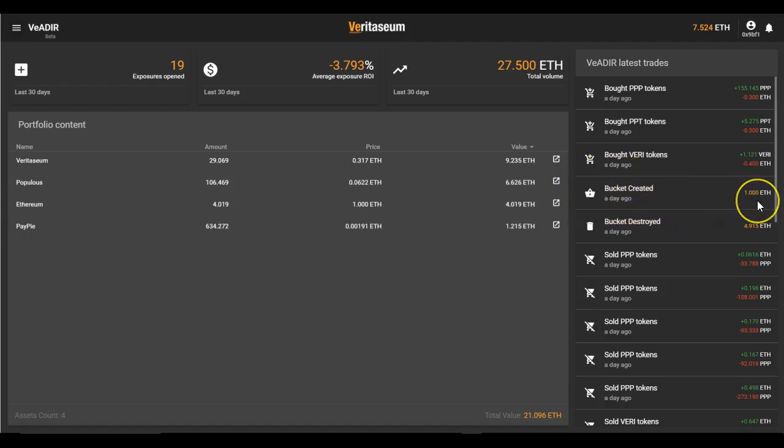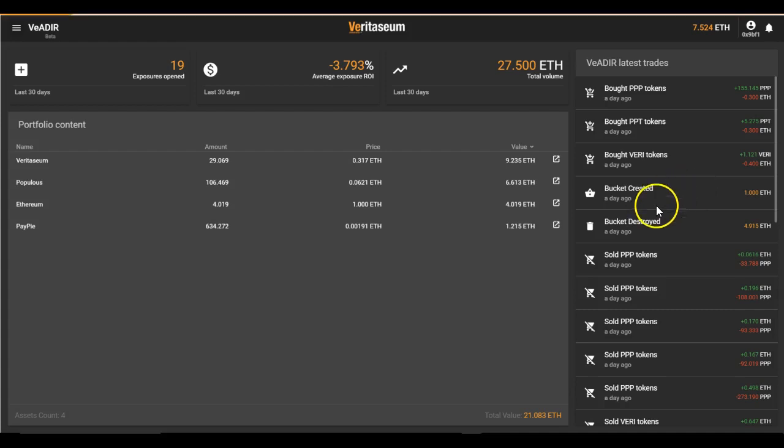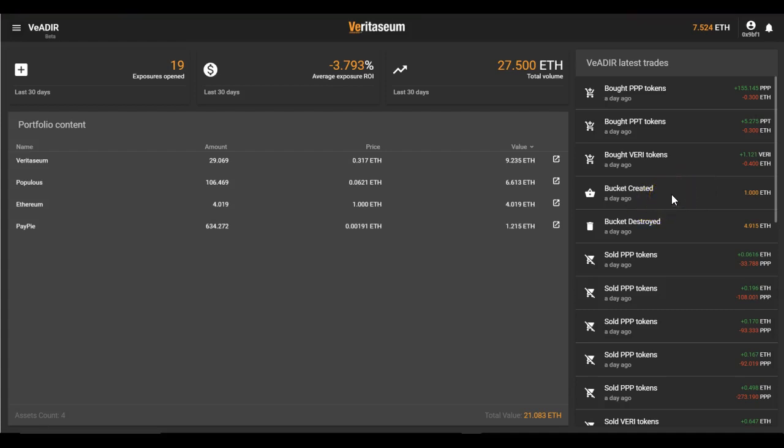You'll see here that this was a 1 Ethereum deal, which, as we know, was associated with 0.01 VeADIR as the fee to open that particular exposure. Then the VeADIR went out and bought tokens to fill that bucket up for 30 days. At the end of the 30 days, it'll do what's happening down here: sell the tokens, destroy the bucket, and return the profit.